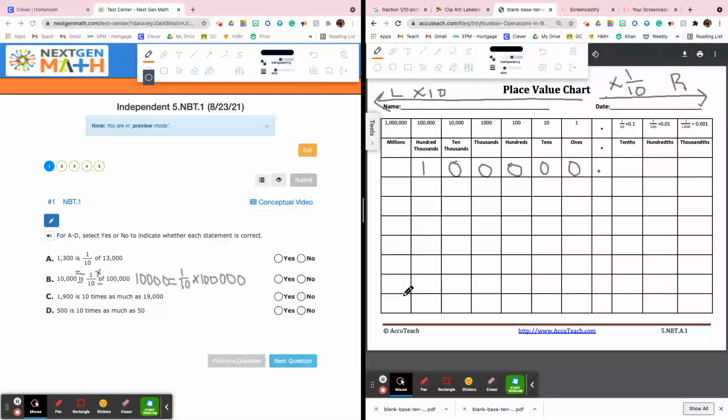Now, if I multiply by 1 over 10, my number is going to move one space to the right. If I was to multiply times 10, then my number will move one space to the left. But if I look at the problem, we're going to multiply one step to the right because we're multiplying by 1/10. So my 1 will no longer be 100,000. It will land on, that's right, 10,000.